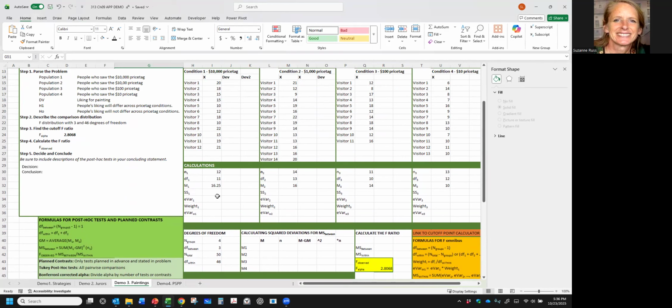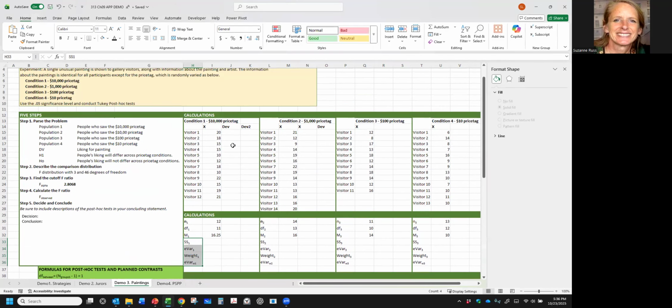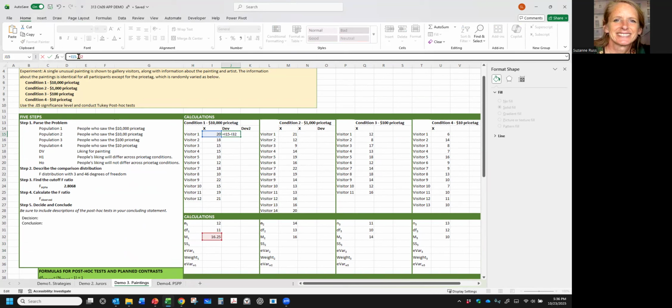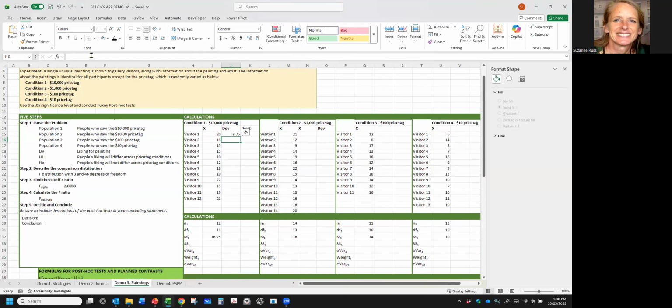And here's where all our math comes in. You can see that we're doing just some pretty standard formulas that we did in the independent samples t-test. Let's use copy and paste as much as possible. Let's first calculate our deviations, each person's score minus the mean. And in this case, make sure and mark off your dollar sign so that we can copy and paste this down. And that should do it.